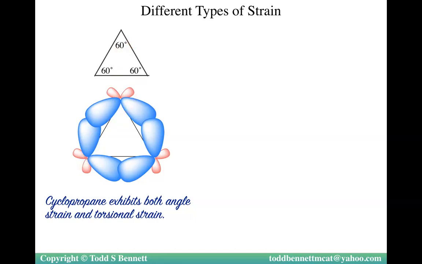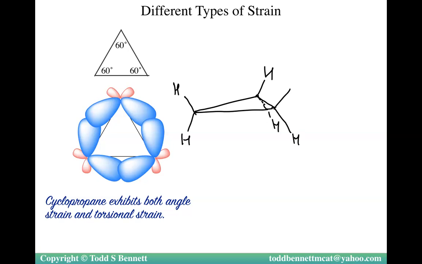So what we mean by torsional strain, if I were to draw this structure from a side view, you would have, let's say it's just all H's on there. You have H here, and H here, H here, and H there, and H here, and H here. And as you can see from this perspective, these two start to interfere with one another. So these two H's will start to bump into each other.